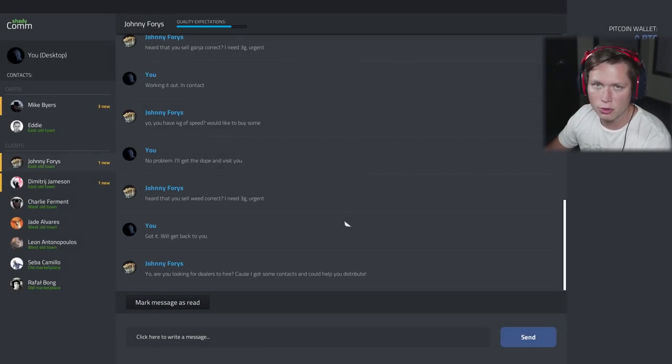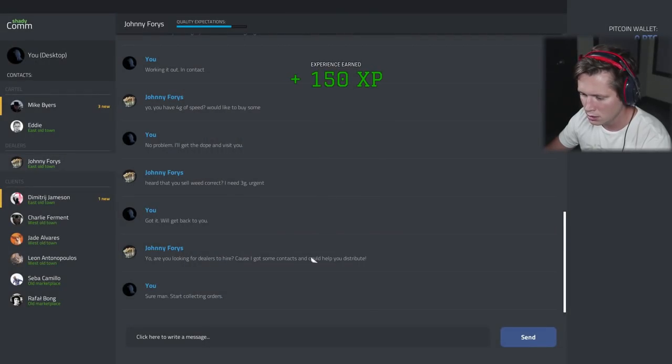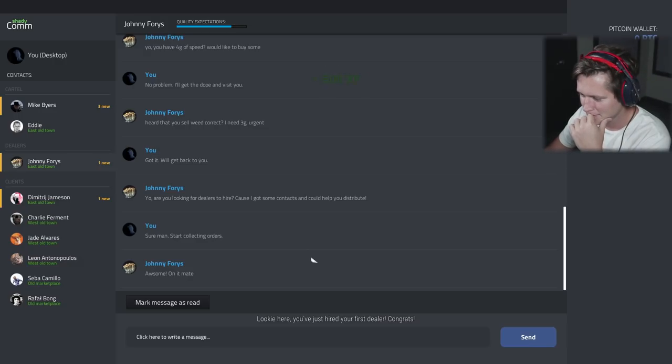So let's run some work here. Are you looking for dealers to hire? Because I got some contacts that help you distribute. Sure thing, dude. Start collecting orders. Here, you've just hired your first dealer. Congrats. Dealers order the dope just like any other clients, but a lot more progressively. The thing is that they pay up after they distribute, so take that into consideration.